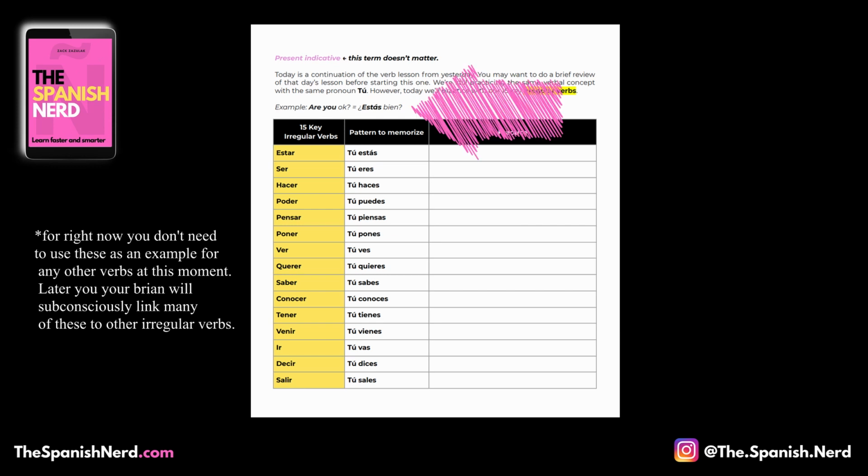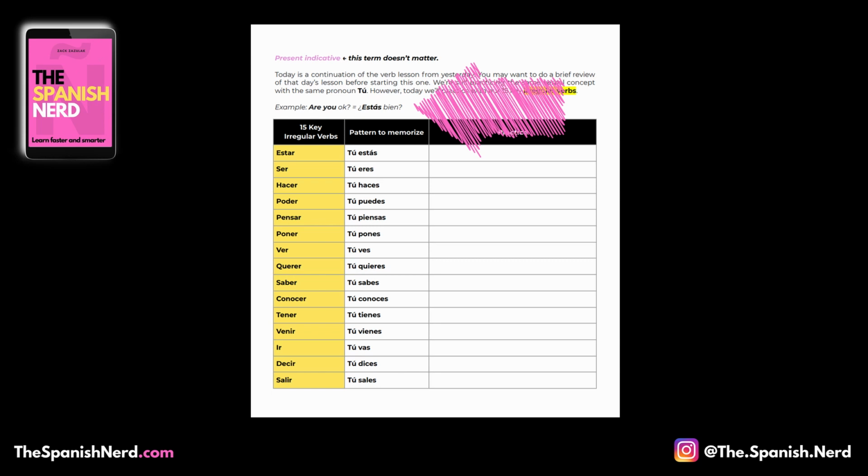So let's look at the example. The example says, are you okay? ¿Estás bien? What do we notice about the example? Okay, it's present tense. Are you? You're not saying were you okay when that happened. You're not saying will you be okay. No, it's not past tense. It's not future. It's not hypothetical. It's are you right now? Are you okay? Now in Spanish, it's estás bien. But for the moment, we're focused more on English, all right? So what does this mean for us?